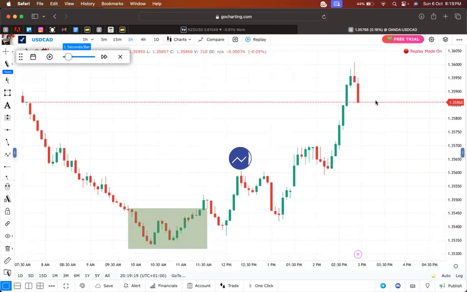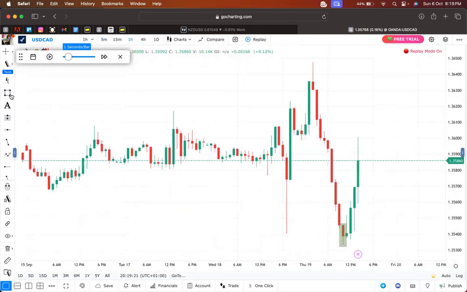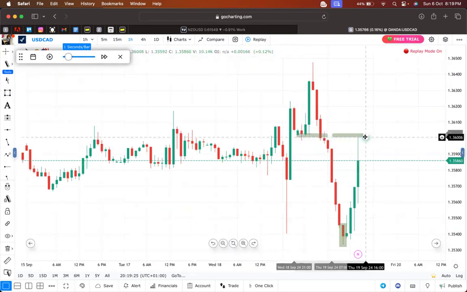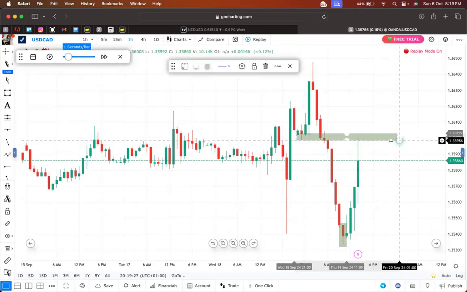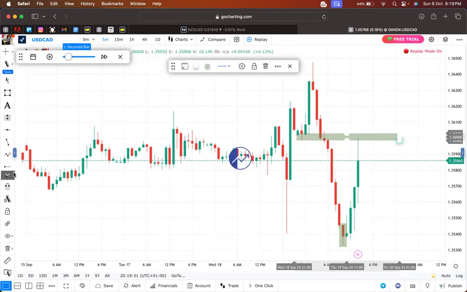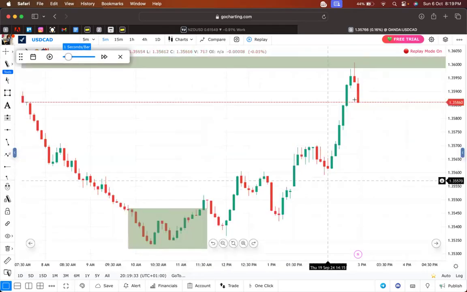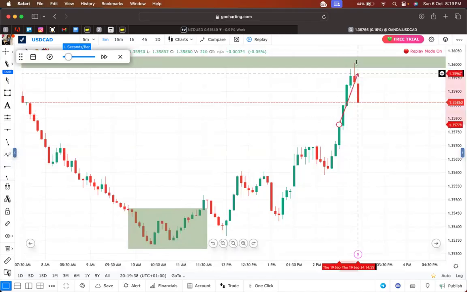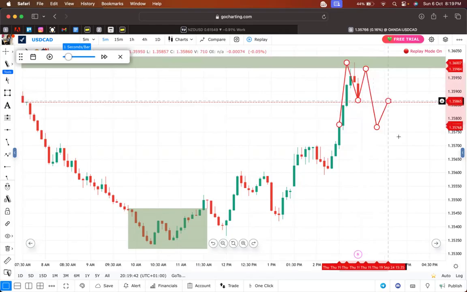So that's to say that if price gets to a certain level on the 1 hour time frame where it wants to reverse, do you understand? Let's say we have this zone here, this support level that has the potential to turn into a resistance, and price has tapped inside. If price is going to reverse from that zone, on the 5 minutes time frame we are going to have that whole element of price tapping inside. We'll have that tap, then we'll have a shift in market structure, and then price will start doing a downtrend.